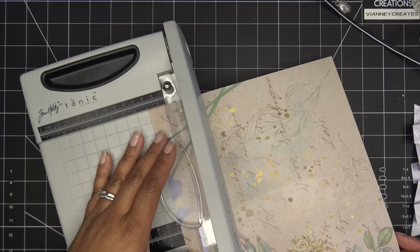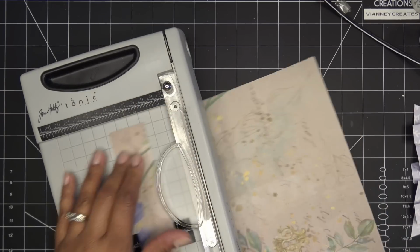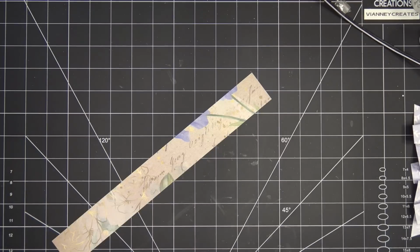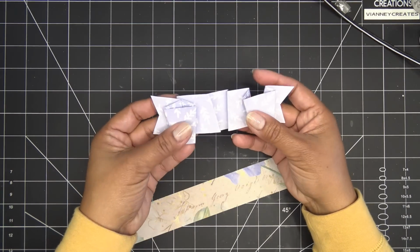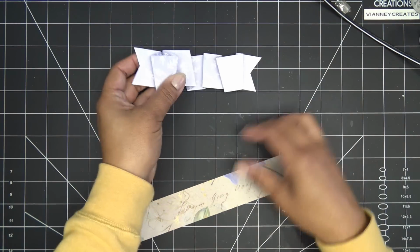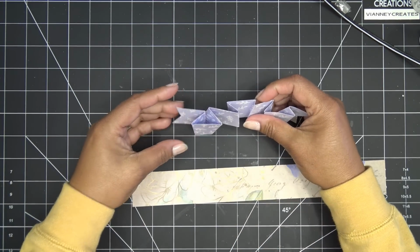But so I'm going to cut this 12-inch piece of paper at 1.5 inches. It's not the thickest paper, but it's not super thin either. We're just going to make a quick paper ruffle, and this is one I made the other day. I haven't sewn it, so maybe I'll do that, but I just want to show you what I'm going for. And I like the way this one came out, so I'm going to pay attention to that.